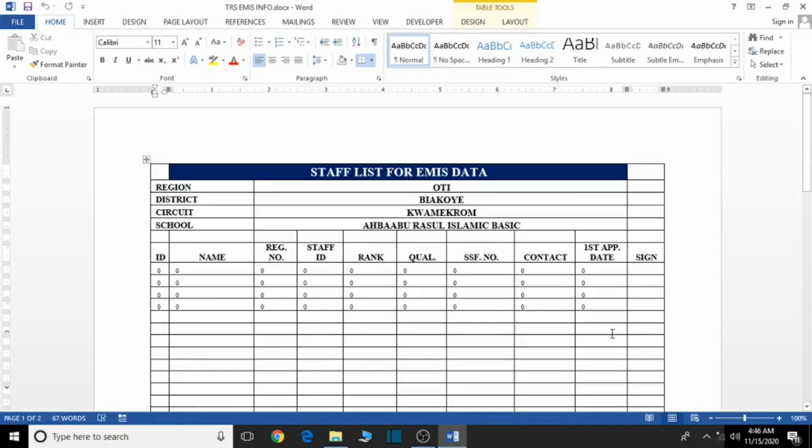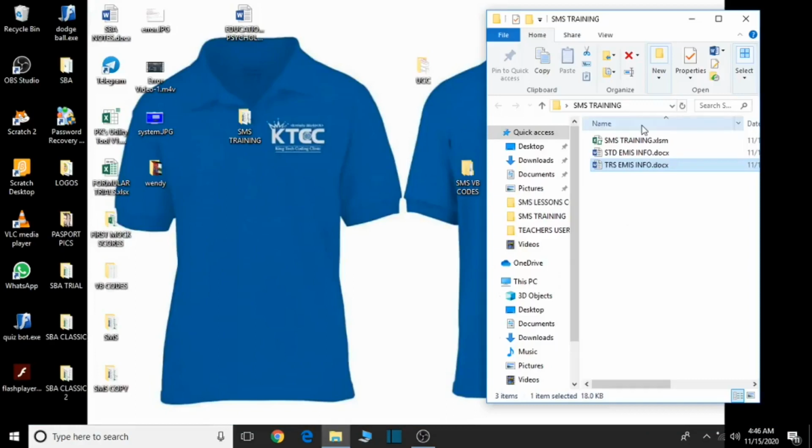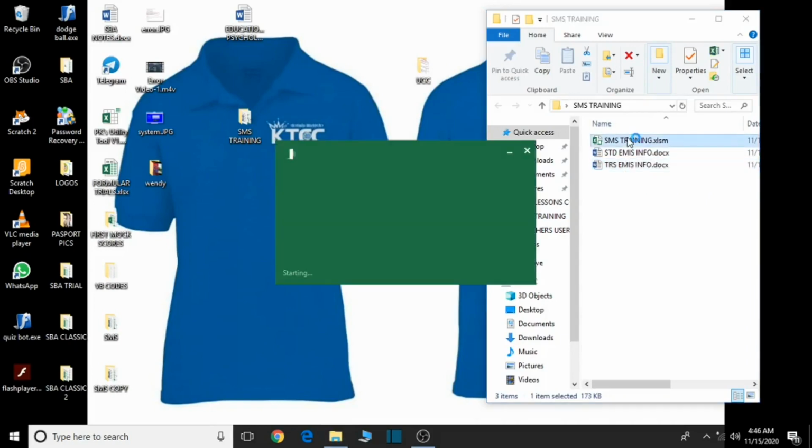So that is that. But then let me quickly go back there and then re-enter some information for first, second, and come back here to confirm, to make sure that everything is working perfectly. So let's close this. You can't open these two at the same time. For you to open Word, Excel must be off. For you to open Excel, Word must be off and all that. So let's take note of that. So let me just open this and then let's go there.